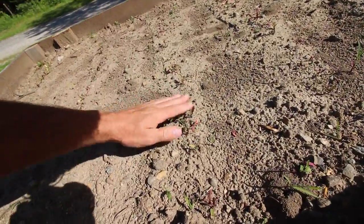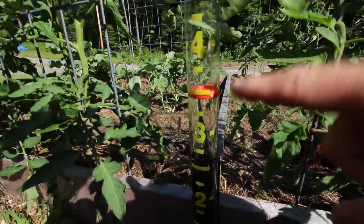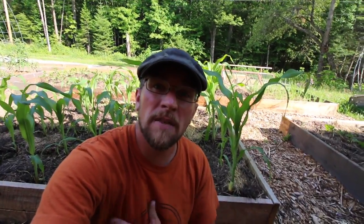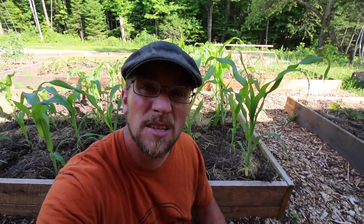The beets are starting to do pretty good. They're starting to come up — they're slow, but we've been getting a lot of rain and the soil's compacted pretty hard. In three days we got three and a half inches, and one and a half of those inches we got in an hour the other night — it was crazy. But look at the corn — that corn is knee high by the 4th of July. Today's July 5th and look how tall it is. We're going to be having some really good corn. Being a raised bed I didn't know how good the corn would do, but we found out for our area we need to start corn seeds in the basement in soil blocks. And I peed on them a few times — that gives them some awesome nitrogen fertilizer.